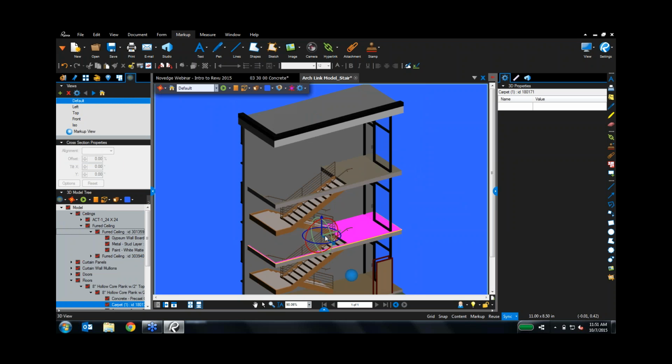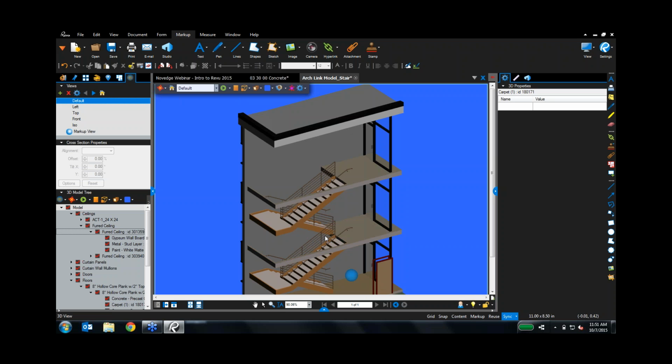So for those of you who are doing virtual design and construction, you want to animate the order in which things are going to get built, you can actually turn them off in a view, or you can move them out of the picture in a view, and then save that view, and then maybe save the next view where you've added in additional parts. You've moved, for example, the building crane down to a different section of the building site, and saved a new view with those new steps in the construction process.